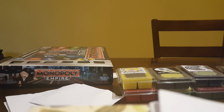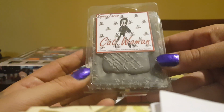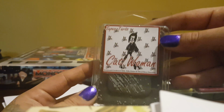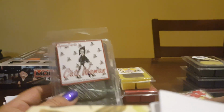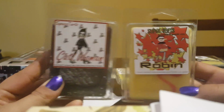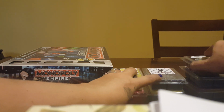All right, and then last but not least, Catwoman. This is another one that Kim talked me into getting. She said, because sweetened condensed milk, yuck. Now, Nilla wafers and a mixed berry smoothie scent, okay. The condensed milk didn't need to be there. Hazel drew this picture. Quentin did Robin also. He drew Robin. I love that she brings her kids in and lets them draw for the scents. I think that's so cool. So, this one I got. And actually, it's not bad. But I will say I don't smell the sweetened condensed milk on cold. I get a vanilla wafer and that berry smoothie. Basically, I get a creamy berry scent. Blackberry, blueberry, wildberry maybe, with that vanilla wafer. I really, really like that one. So I'm actually glad I got it. And hopefully the milk doesn't tear up and start making it smell sour.